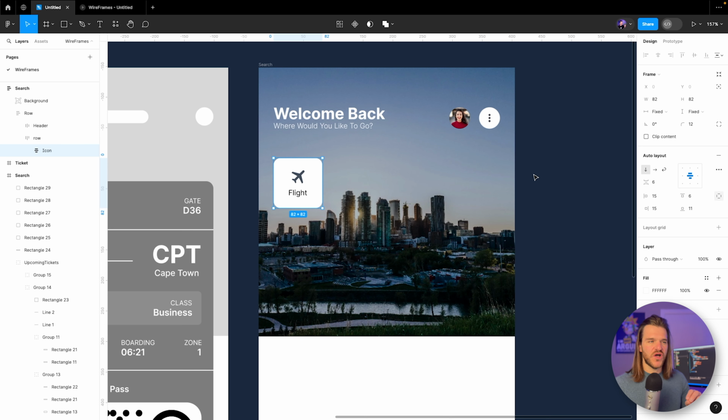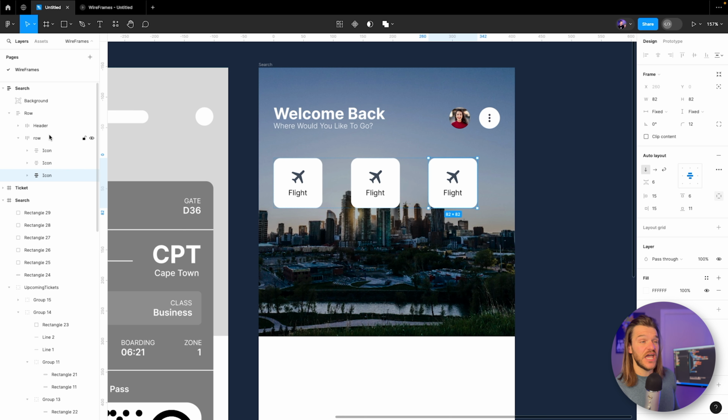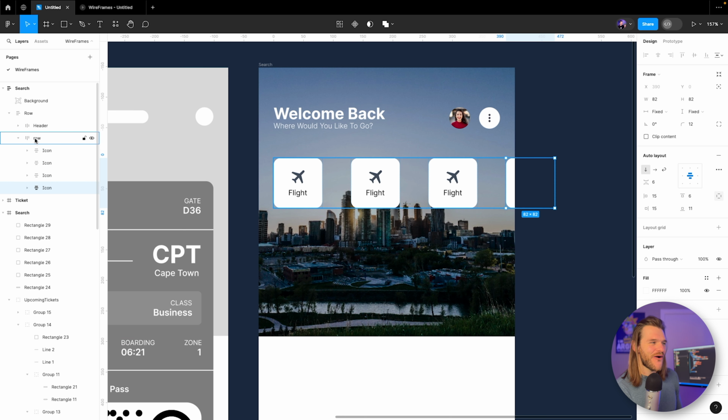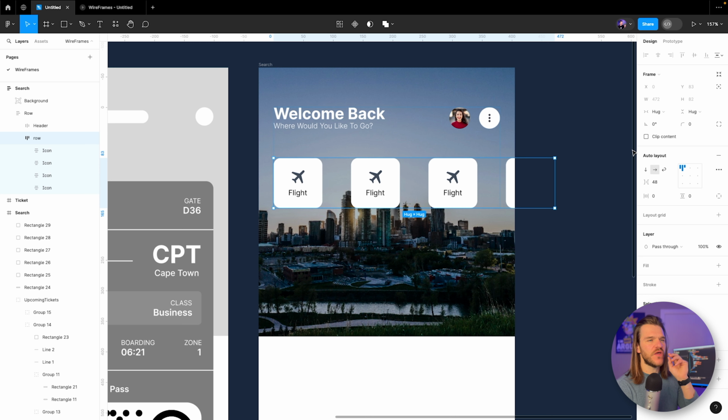Because we went for fixed, we have a little bit more control. So padding top, padding bottom, padding left, padding right, it is not needed anymore, which is fine. Now that we have that, we can duplicate it, and duplicate it. And now once it's duplicated, the reason why it's going off the artboard or off our frame is because the width of row is set to hug. So we want to set it to full.